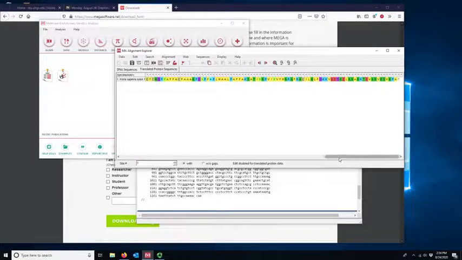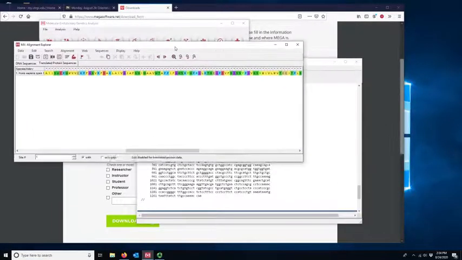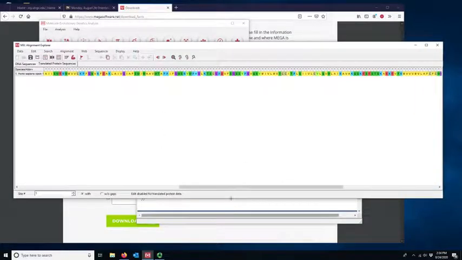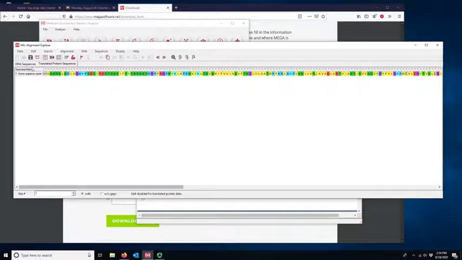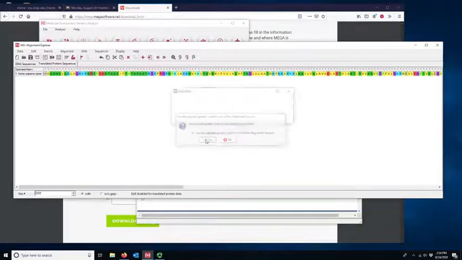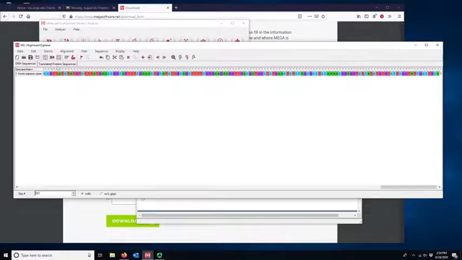So there we are. And you can scan through this. You can go back and forth. It helps to have something of a larger screen. Okay, but you can see the sequence, and then you can toggle back and forth now between DNA view and protein sequence. If I click that, then from now on I can just toggle back and forth.